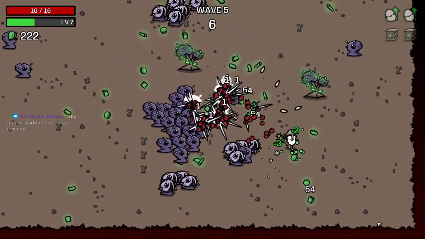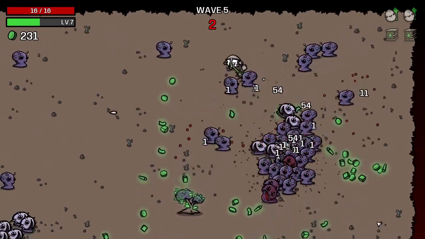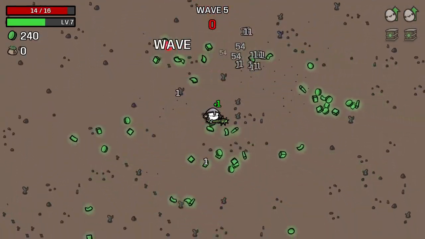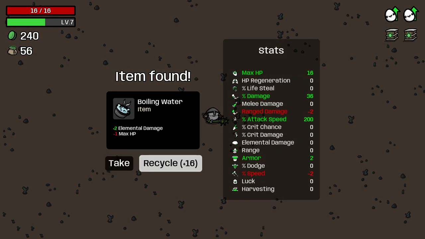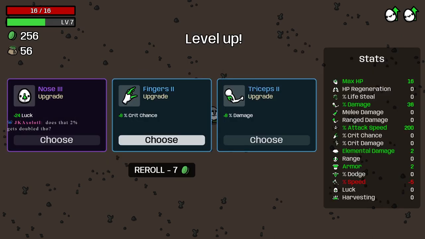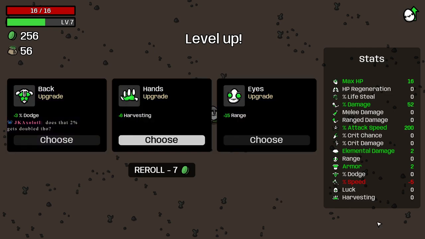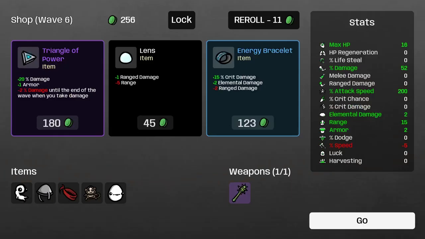It says. I'll be honest with you, I was scrolling through the stats and I was looking at chat while I was doing it so you guys could see. I had no interest in looking myself. No, thank you. Oh, there you go. Plus one to range and elemental damage where I lose speed. Take that. And 8% damage, take that. Bit of range doesn't hurt.